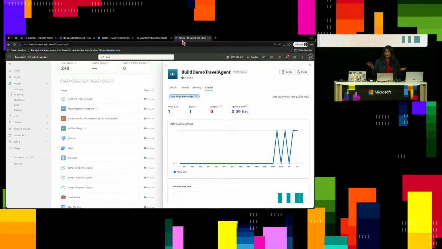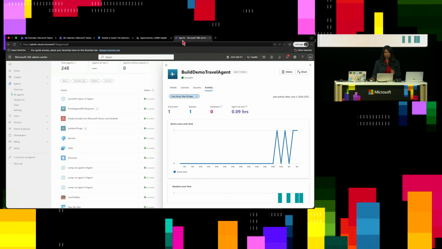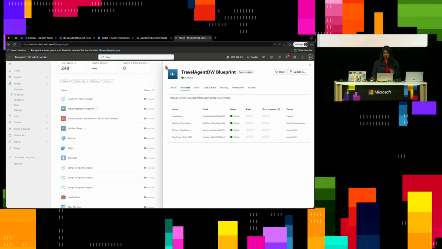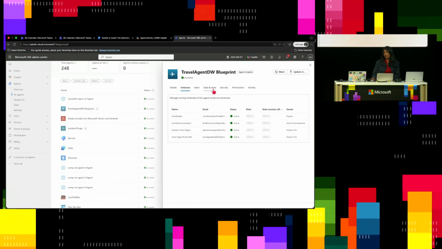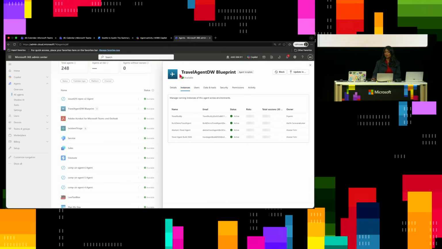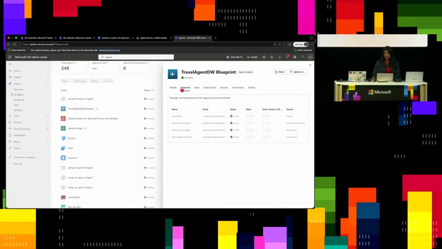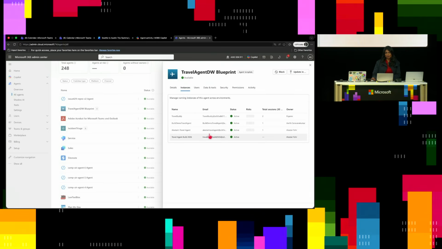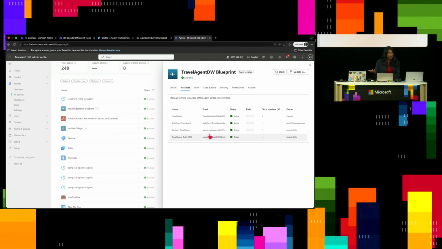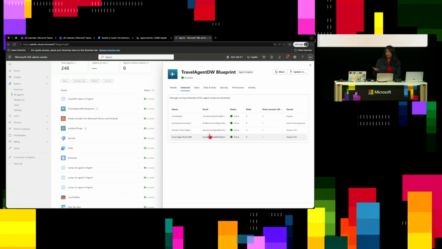That is great. So developers have observability, end users can use this observability, but then remember, your IT admins definitely want to know what your agent is up to. I just want to go a couple of lines back. Now, remember the blueprint Kendra was talking about? This is the blueprint right here, and there are multiple instances of your blueprint, right? Different people could essentially have your agent reporting to them.